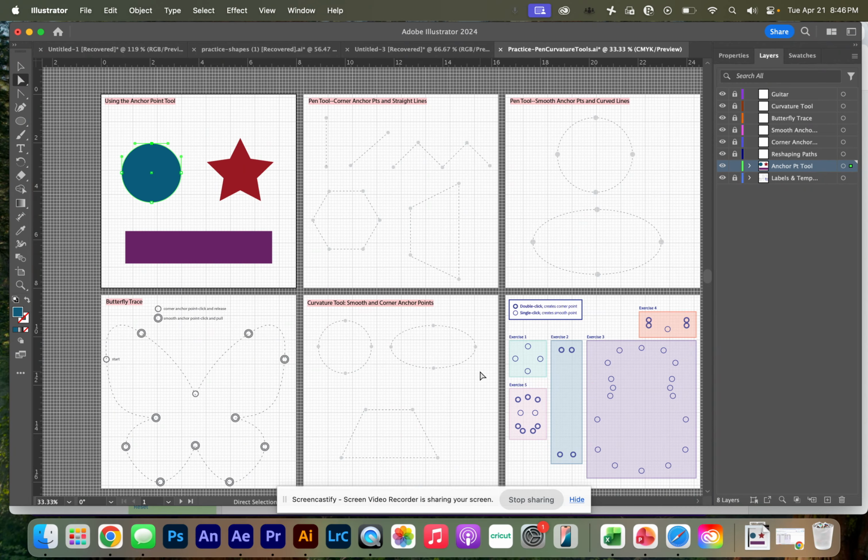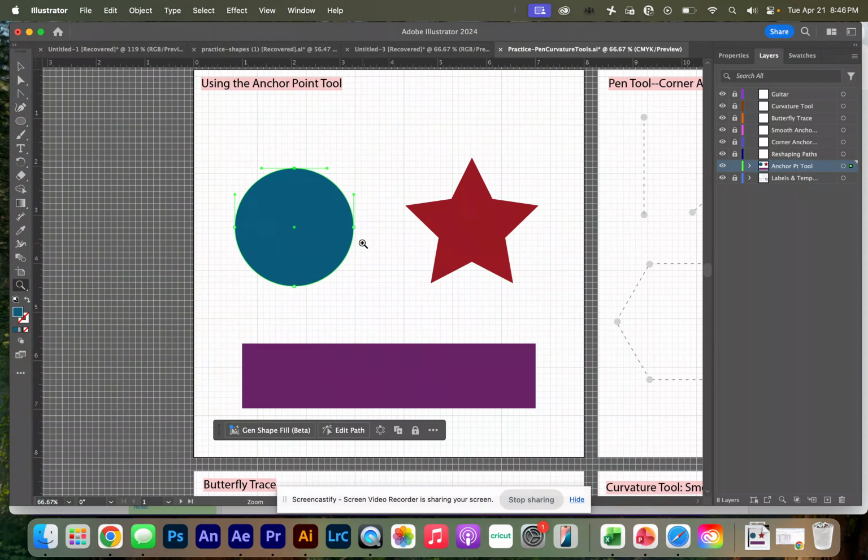Okay, so first things first, what we're going to do is practice using our pen tool. We're going to manipulate these objects. First of all, we're going to use an anchor point. Remember, in order to use an anchor point, we're going to go to this. It might be under your pen tool, so you might see this and then the pen tool. We can also just move it over here and have a floating panel, and this is our anchor point. We're just going to click here and create that. That's all we're doing right now.